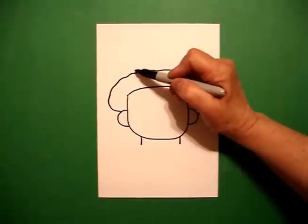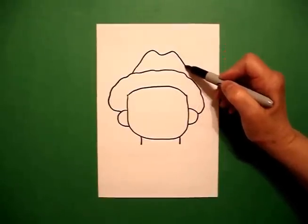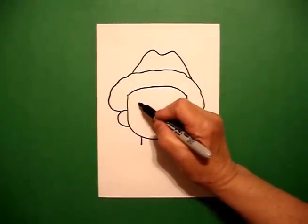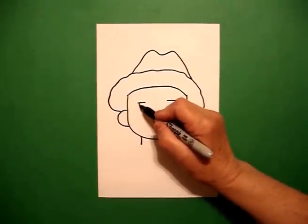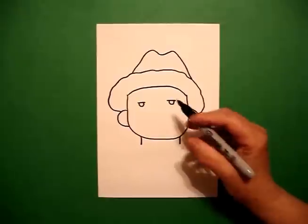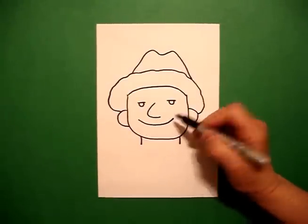I come on top and I draw a curved line up, down, up, over, and connect. I come on the inside and I draw one straight line, two straight lines, come back to the left, draw one curved line, two curved lines. In the center, one big curved line, and now one more big curved line.